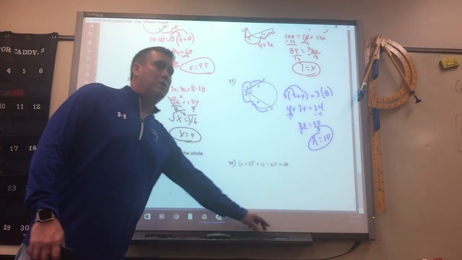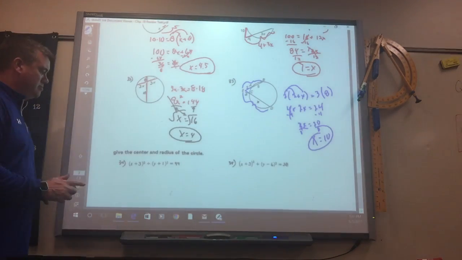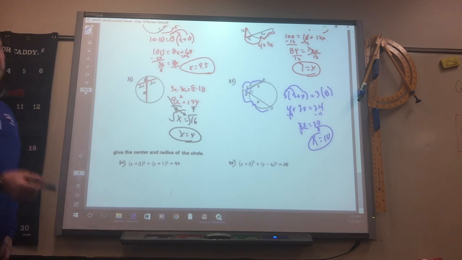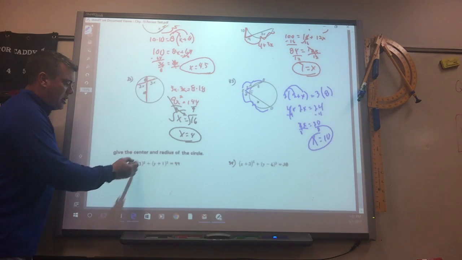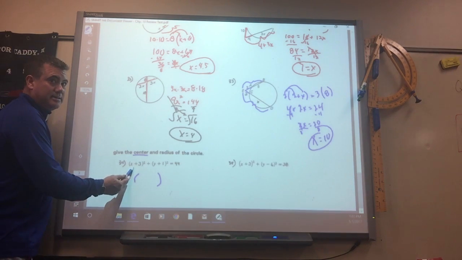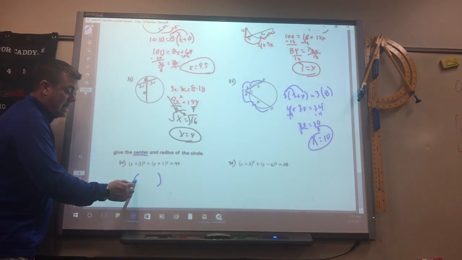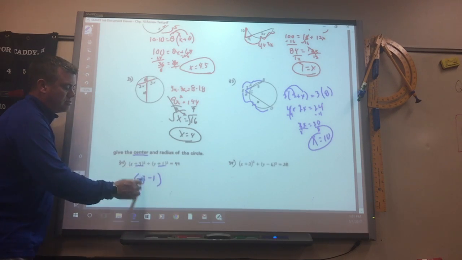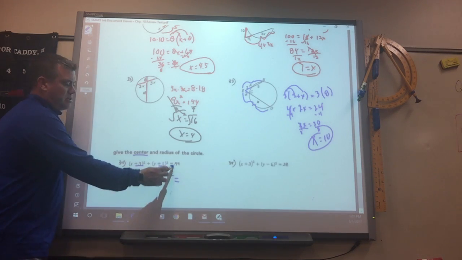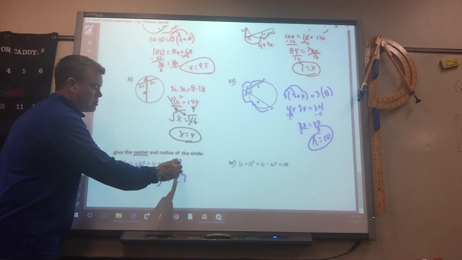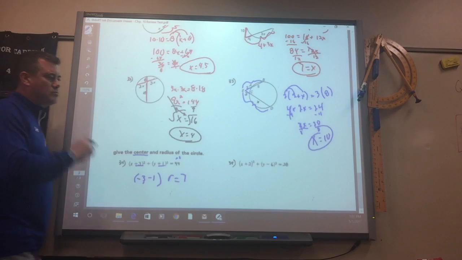Then it's just the circle ones, just like the ones we just corrected. Here, it's just backwards. They give you the equation, so all you got to do is give the center. So what's the center? -3. Right, remember it's the opposite of those. And the radius is 7. Because remember, this stands for r squared. So you got to square root it.